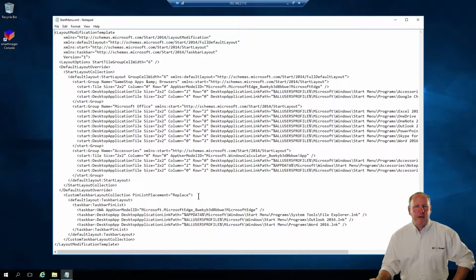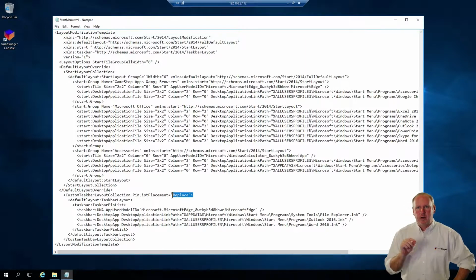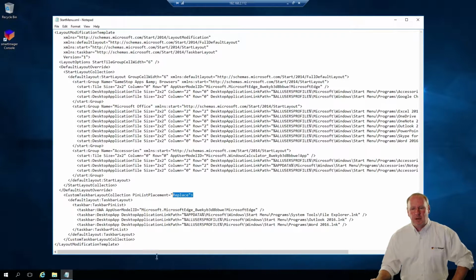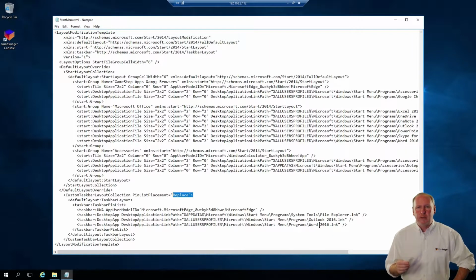The main thing I changed was the replacement of the default pins that are placed down here in the task tray. I want to change those so I have a File Explorer link, Outlook and Word. So I want to make sure that I run this after Microsoft Office has already been installed.